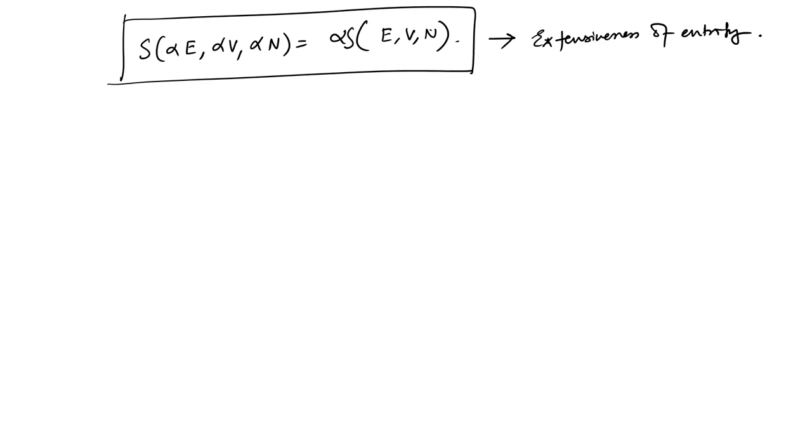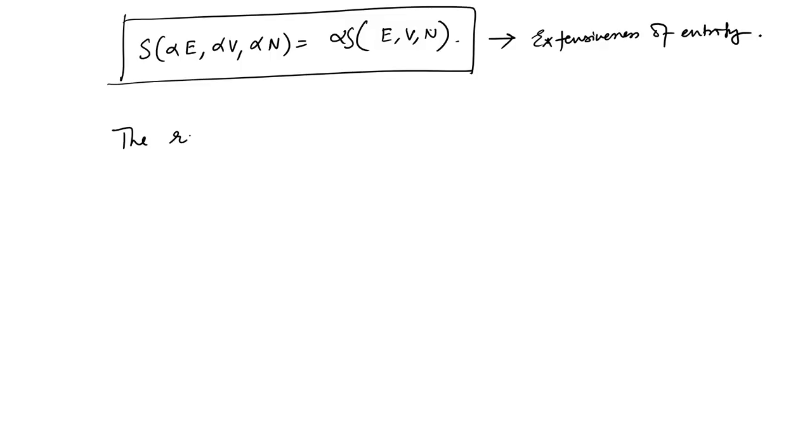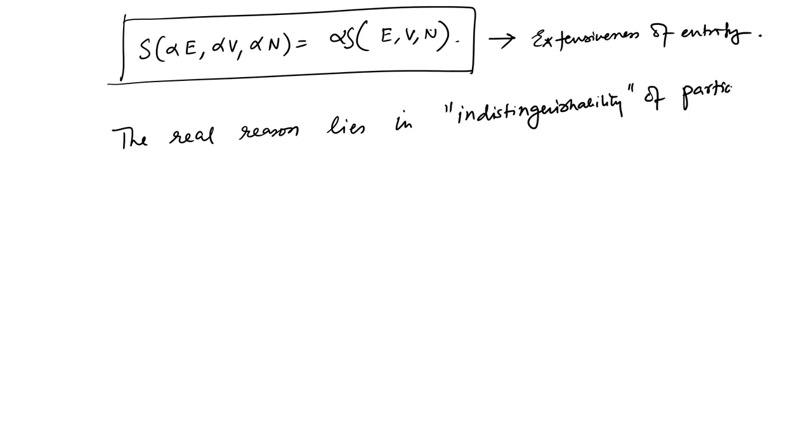Okay, all right. So now, how do you convince yourself of this N factorial? If you have done these problems of permutation and combination, then you have seen that often you have to divide the counting by N factorial, and it is in the same spirit that you do it. But anyway, it's a hand waving way of doing it. The real reason lies in indistinguishability of particles, and this will bring us to quantum mechanics. And this indistinguishability is not a feature of classical mechanics. It has to come from quantum mechanics.